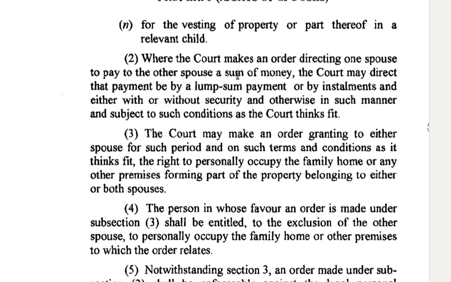Subsection 2. Where the court makes an order directing one spouse to pay to the other spouse a sum of money, the court may direct that payment be by lump sum payment or by installments, and either with or without security, and otherwise in such manner and subject to such conditions as the court thinks fit.